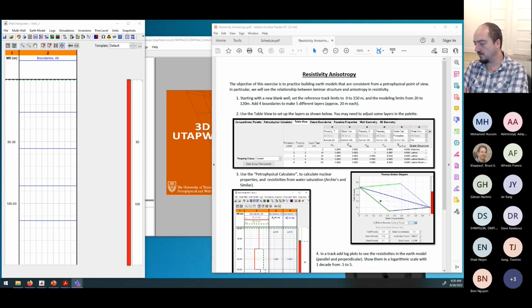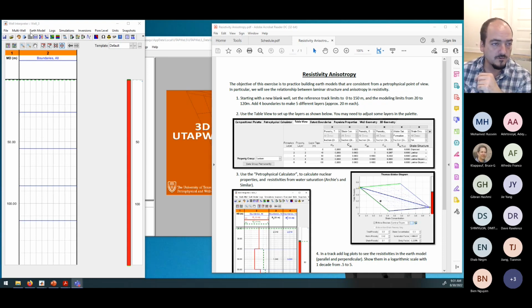I have a question. Will the model use RH and RV from 3DEX or MCI? Yes, we can. So the question is, will the model use RH and RV from 3DEX or MCI? We're going to do the opposite. Right now, we're going to generate synthetic RV and RH from the anisotropy that we have in this well. If you were going to go back from R3DEX or MCI, you would be able to have both resistivities, RH and RV.